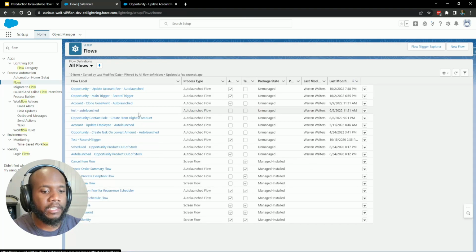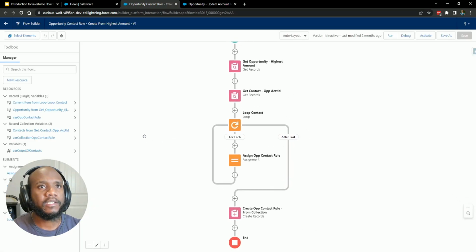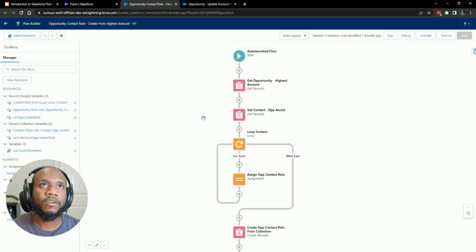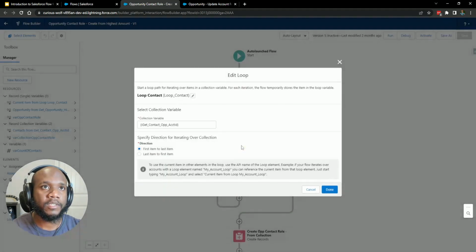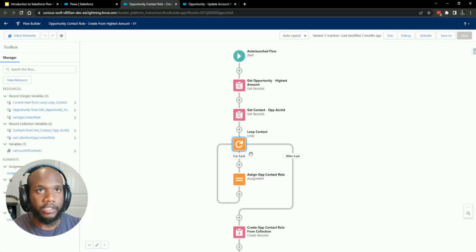Really quickly, let's take a look at another auto launch flow, because that one was a little simple, just 2 elements. This one is a little more complicated, where we're running through a few different get records, and we're actually doing a loop. Loops take in a collection, so basically a list of records that you're dealing with, and then it goes over each of them.